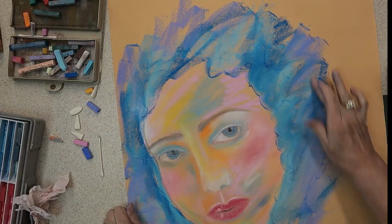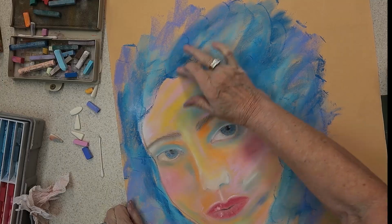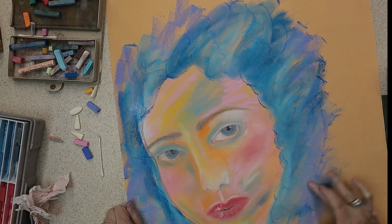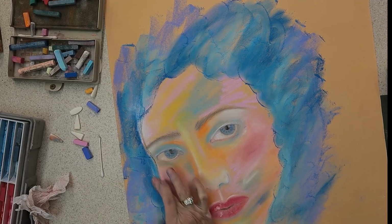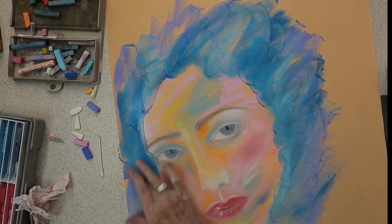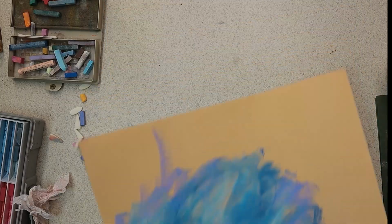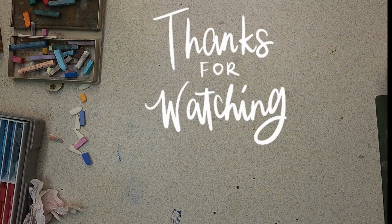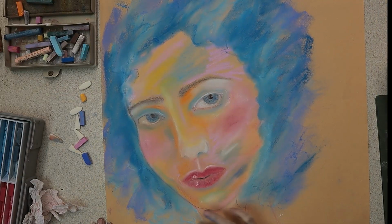Apparently, I didn't like that. I really like getting my fingers in the mess. You know, some people like to put rubber gloves on, and yeah, I don't. So I just keep that damp rag beside me and I wipe my fingers off every once in a while and then just dry my fingers before I touch the piece. And there I'm shaking off the powder again because I really stirred it all up.